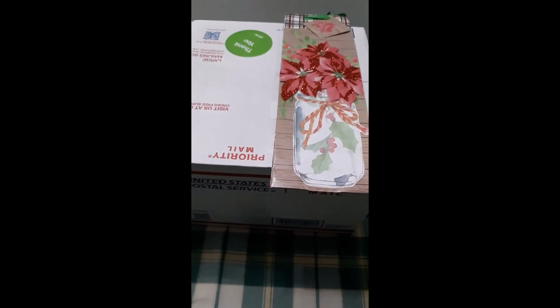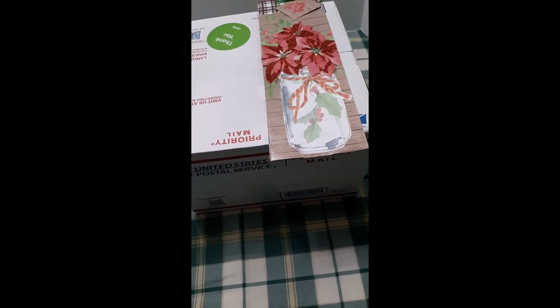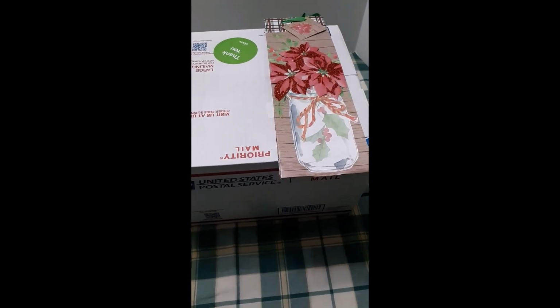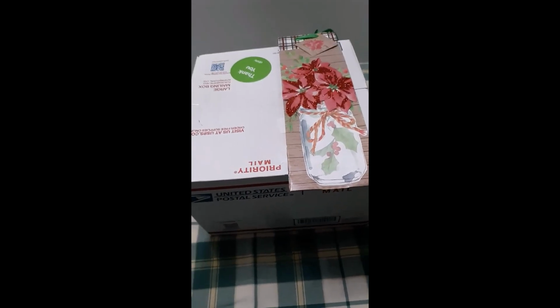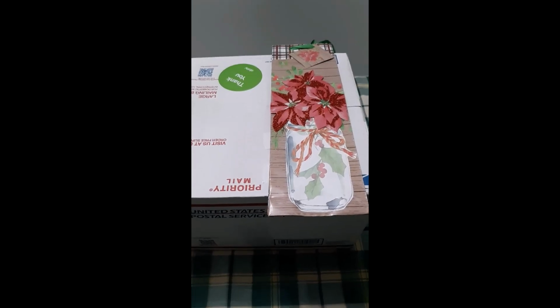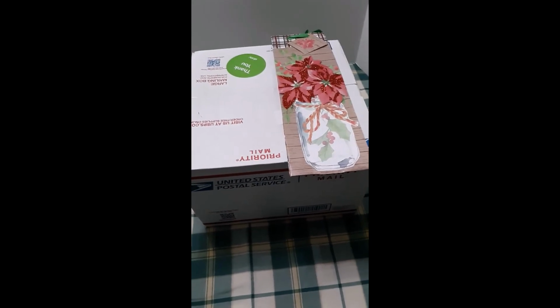But then I had, which was my favorite, a Gund Chimp, and he was 20 inches, but he had rubber hands, rubber feet, rubber face, and he had open and shut eyes. And he was black, and he had some wear to his fur. When I bought him, I completely cleaned him. I just really wanted one of these Gund with the open shut eye, but the price would go high on them at that time. And this one had a bad eye, didn't function quite right, it was not set quite right, it was damaged. And so I think at that time I got it for like $50-some, which was well below the other ones.